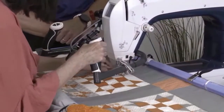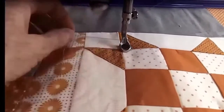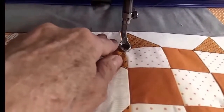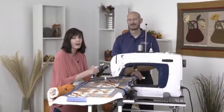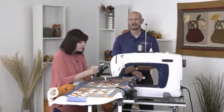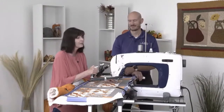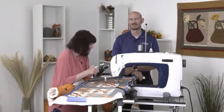Now as I pull up my bottom thread, it's as easy as that. And now I'm just going to go around the blocks and do some up-down stitches and just have fun. That's the point about this. It's going to elevate your experience, but most of all, it's going to bring the fun into quilting. And that's what we want for you here at the Grace Company. We don't want blood, sweat, and tears. We just want happy quilters. Yes. And that's what we are.